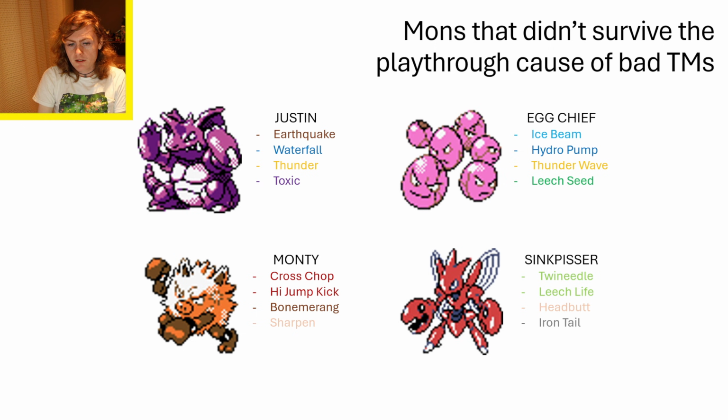So yeah, having Cross Chop and High Jump Kick was really fun. Usually you only have two moves of the same type if you're absolutely cooked. That's not necessarily true, but this was just a really fun case of it. I think the two moves complement each other really nicely because High Jump Kick has like 1,000,000 PP, which is good because Cross Chop has 5.